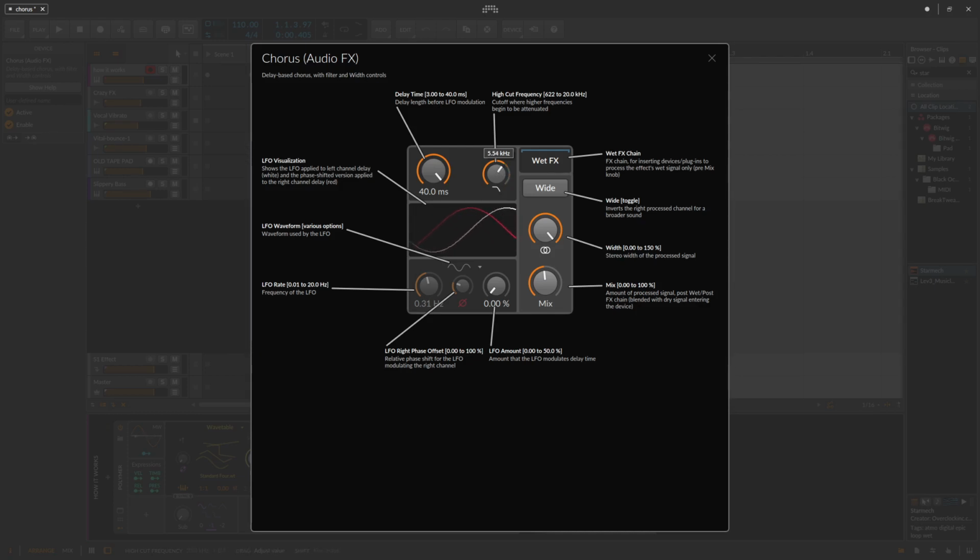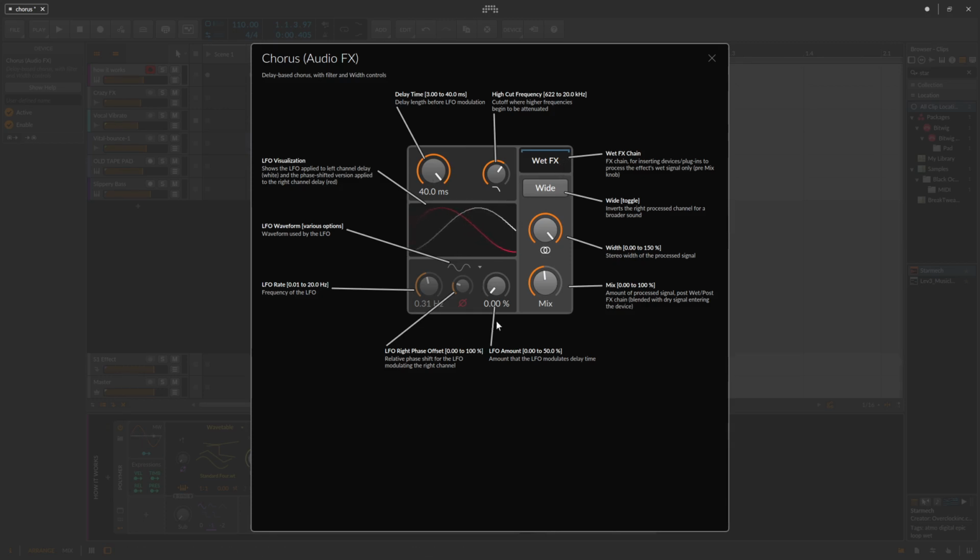The main reason this is here, sometimes it can be a good effect just to add on a bit of low passing with the chorus, but the primary reason I suppose that it seems to be included in choruses is because an awful lot of the time when you've got a lot of phase cancellation going on, the super high end especially can get a bit messy. So sometimes it's nice to take some of that out of the effect. It's worth mentioning the wet effects here as well. This will allow us basically to put effects in the chorus that will only affect the wet signal.